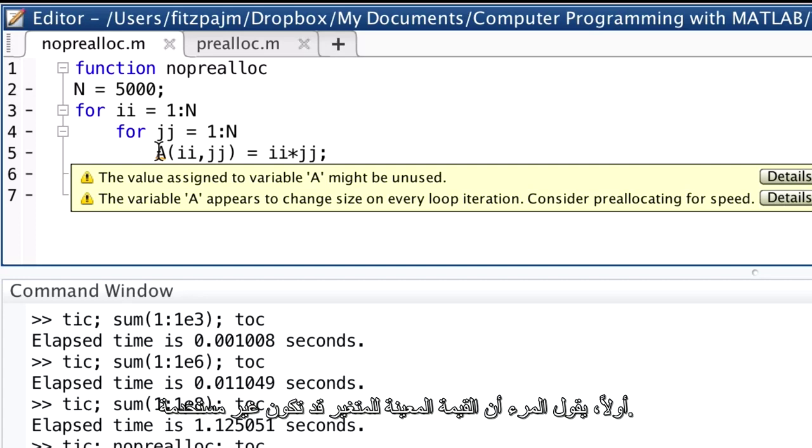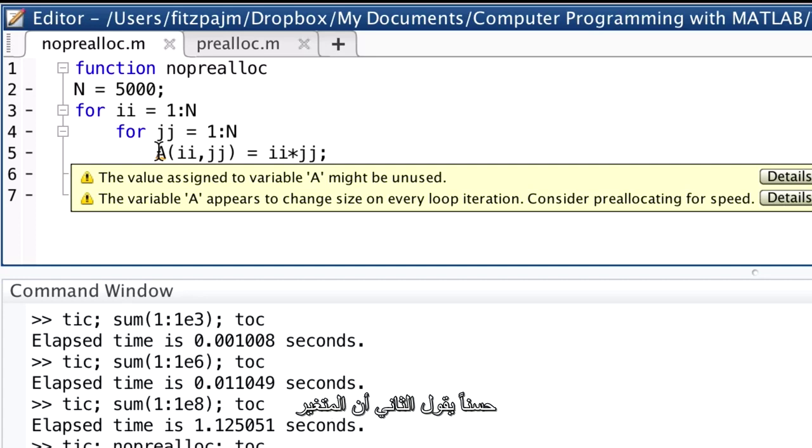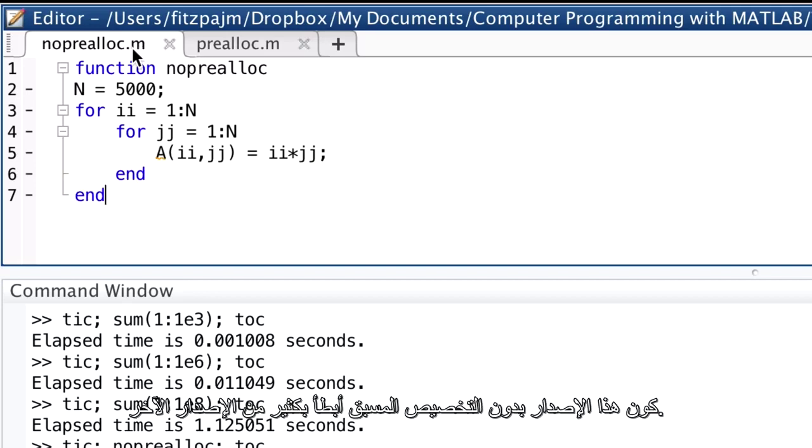The first one says the value assigned to variable A might be unused. Okay. The second one says the variable A appears to change size on every loop iteration. Consider pre-allocating for speed.